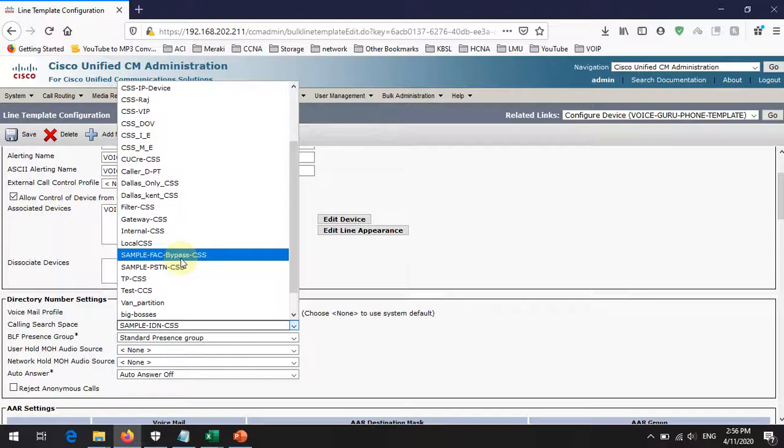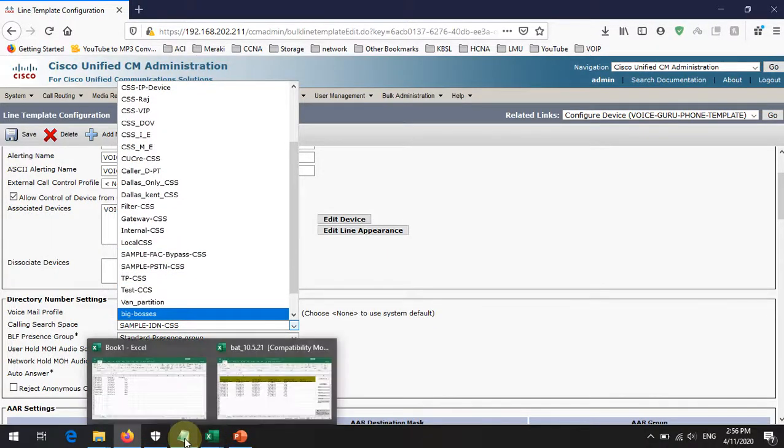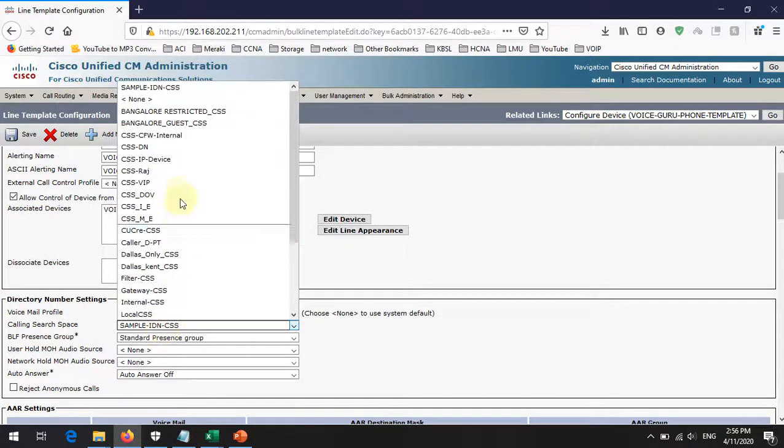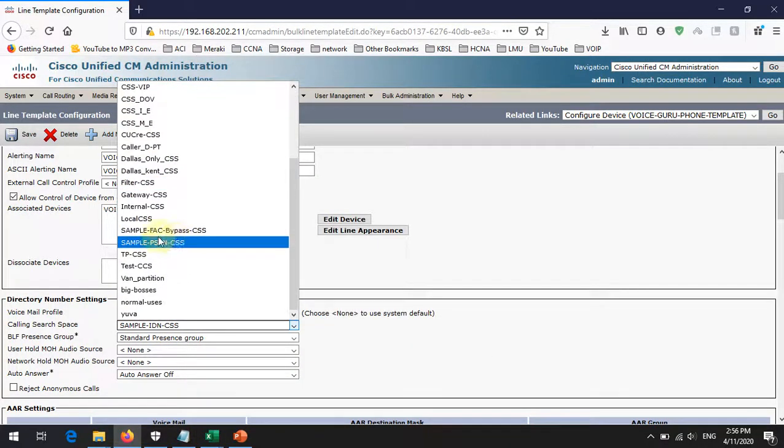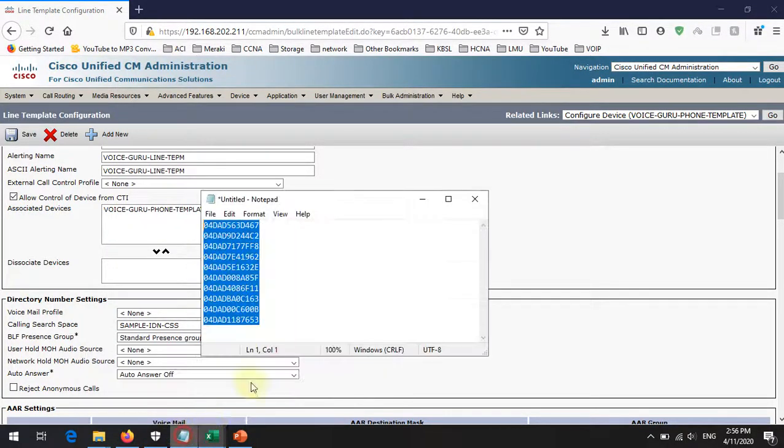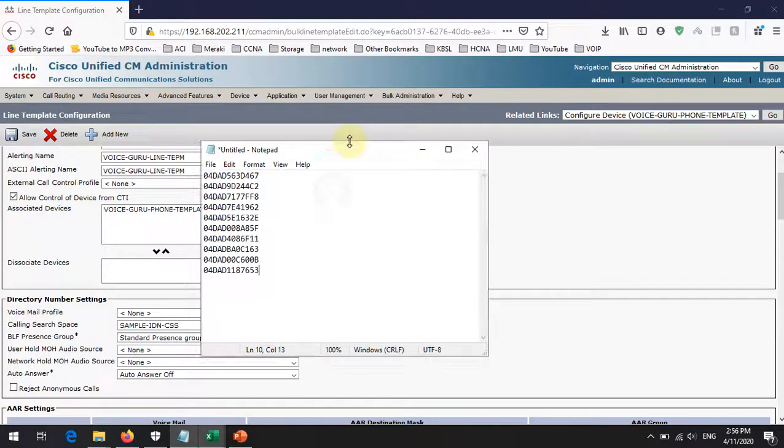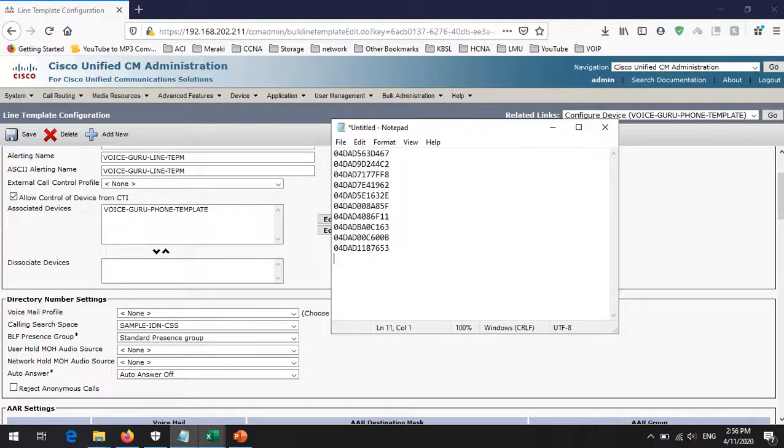So what I am going to do is take this sample fax bypass CSS into this Excel. First I will type it here: sample fax bypass CSS.